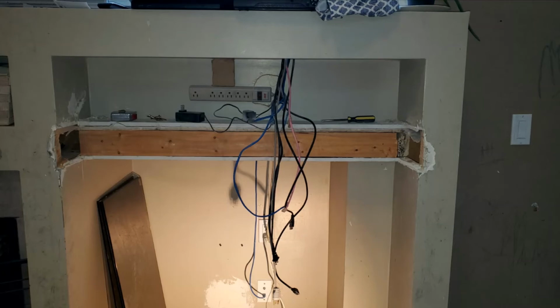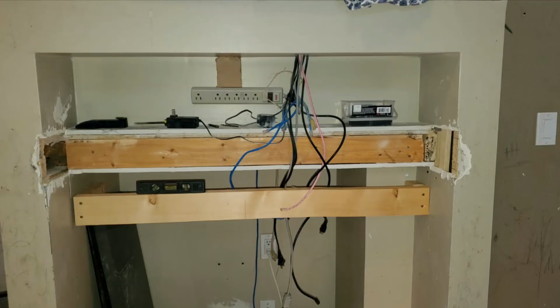And just below that I attached some 2x4s on the sides, and then on the front I installed another 2x4 which is exactly the same depth as the upper 2x4. The upper piece and the lower piece, as demonstrated in this picture, will form a very wide beam kind of thing, where I'm going to screw in the TV mount.